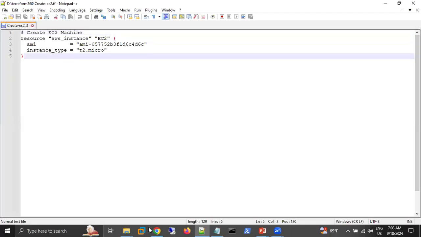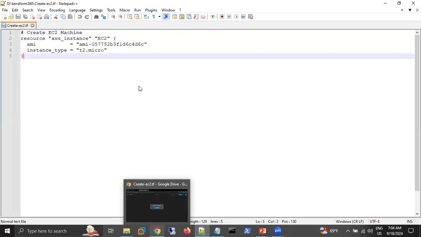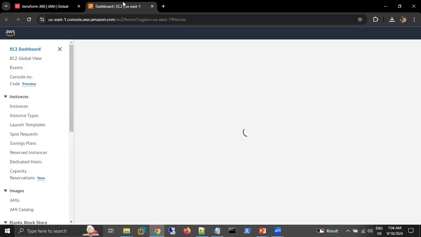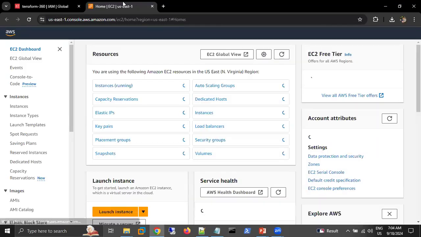Now, usually whenever we are creating an EC2 machine by using our AWS console, we need to provide a lot of details. We need to provide the AMI, we need to provide the security group, we need to provide the instance type, we need to provide volume details.